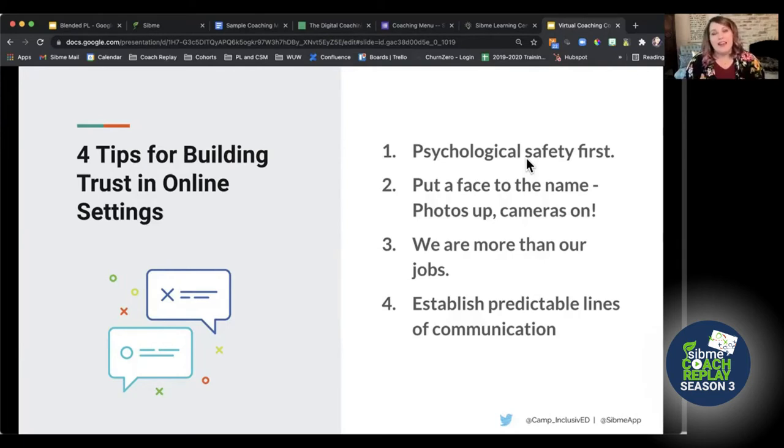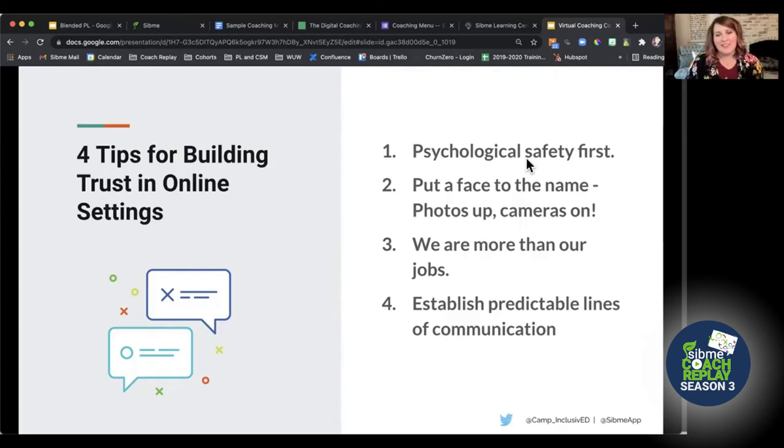I got to believe that what I say and share with you or the team is going to be not only held in confidence, but it's also going to be heard without judgment. That I am going to be supported, even if I say an idea that seems silly or naive or outlandish or wrong. It is okay for me to come here and authentically be myself, share my ideas. And so you can do that in online spaces.